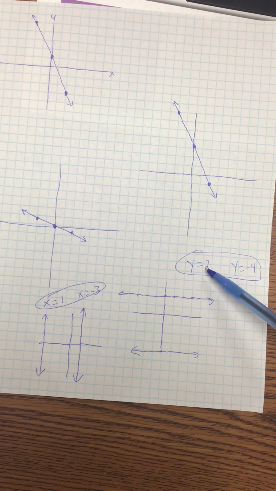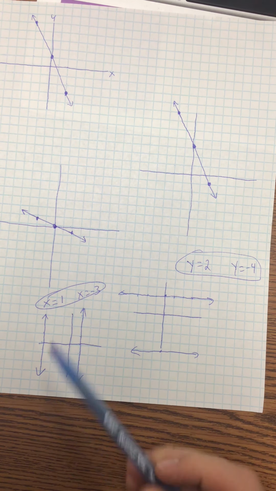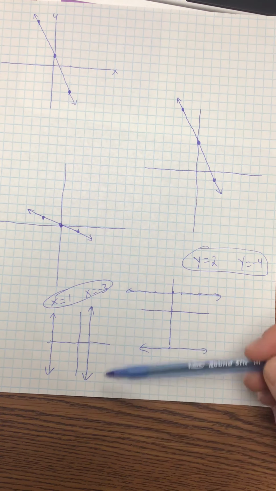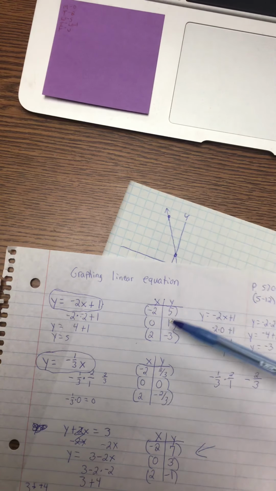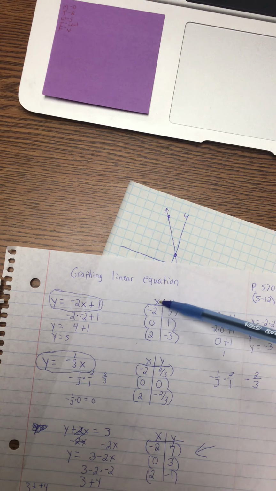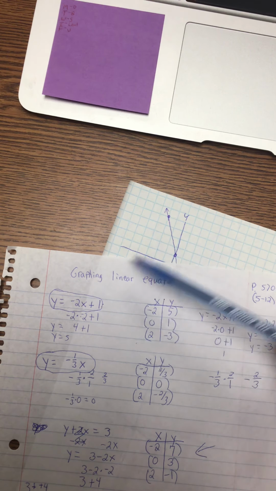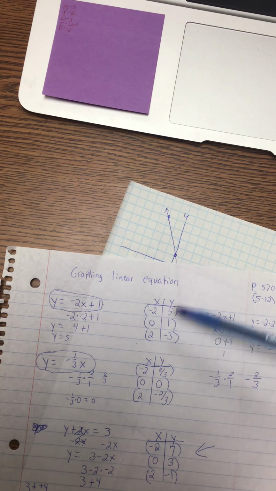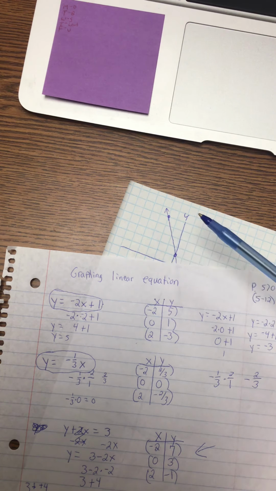If it's y equals a number, it's just a horizontal line wherever that y value they give you is, and if it's x equals a number, it's just that vertical line where your x value that they give you is. All right, so remember you need 3 points every time with x, negative 2, 0, and 2, and then plug those separately into the equation each time to get your y values, and then you just plot x comma y on your graph, okay?